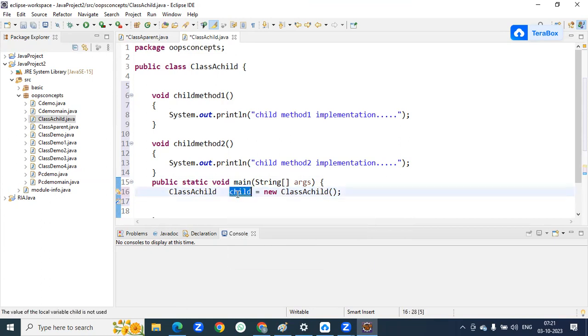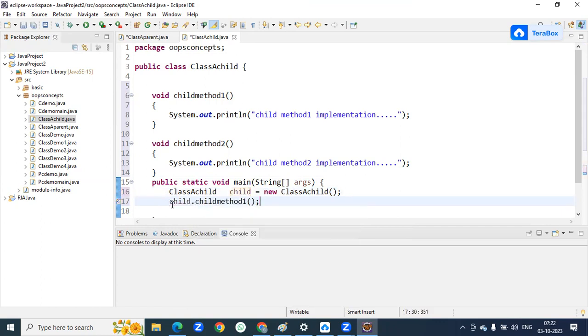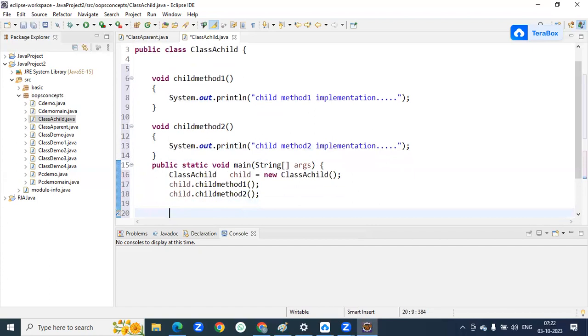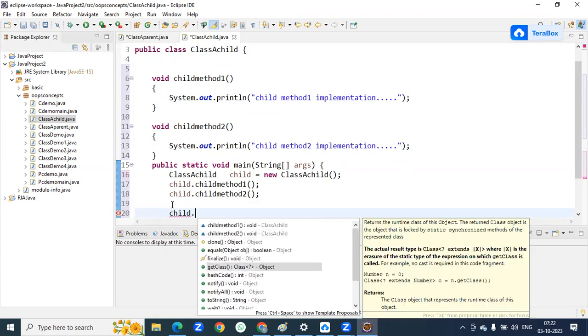Okay. See, with the child object, what methods can I access? Here, child method one I can access. Child method two as well I can access, and I cannot access the parent class methods. It is not showing them for us. Only child class methods are showing. Why can we not access the parent class methods as of now?